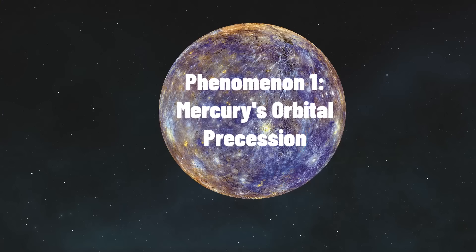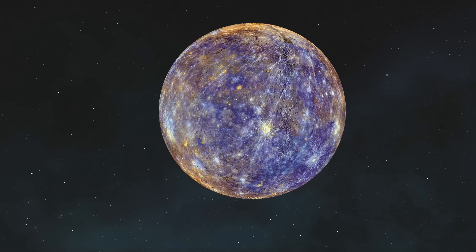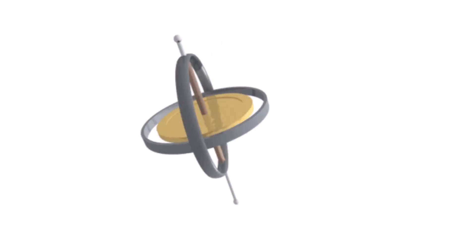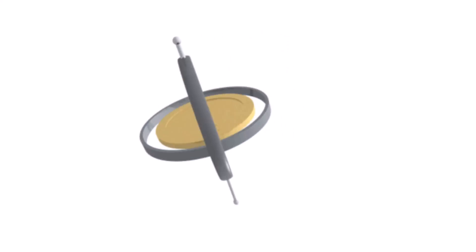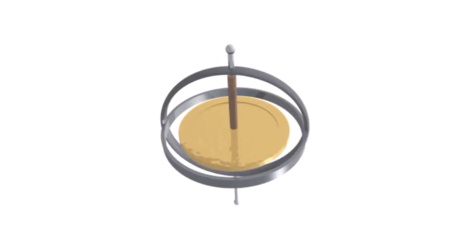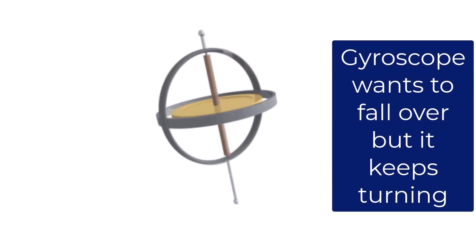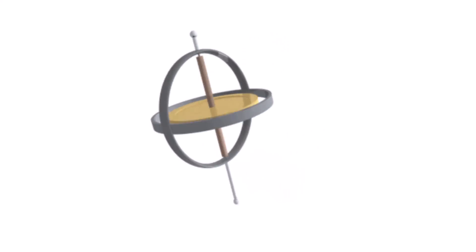Precession is something that happens when an object is spinning and the axis the object is spinning about is also spinning or rotating about something due to excess torque. The simplest illustration of this is that of a gyroscope. The gyroscope gets spinning and then the entire axis the thing is spinning about will begin to turn — this is precession, and in this case is caused by the weight of the gyroscope not being evenly distributed. Essentially the gyroscope is trying to fall over but since it's spinning it keeps falling in ever-changing directions, never reaching the ground until the spinning stops.